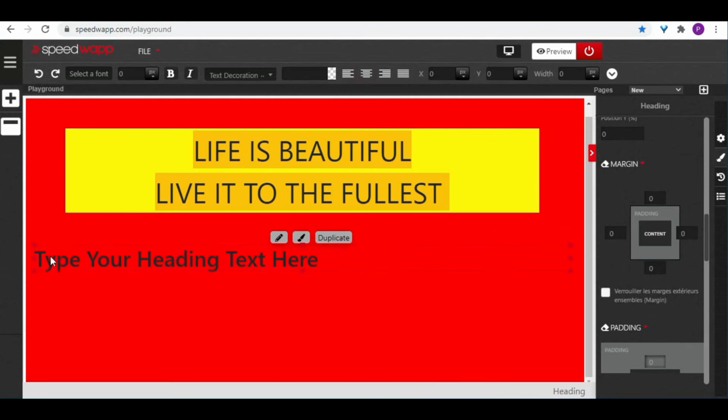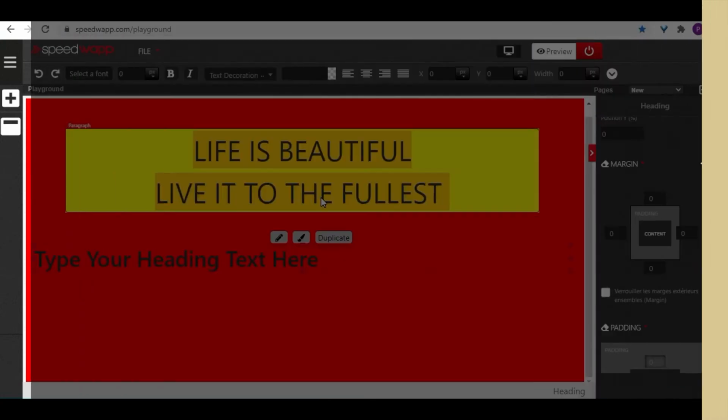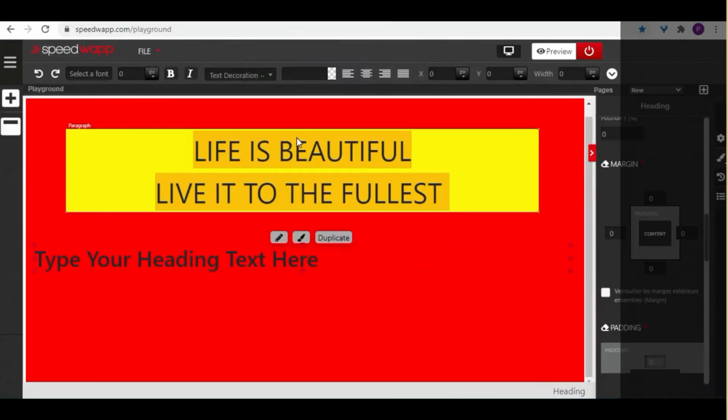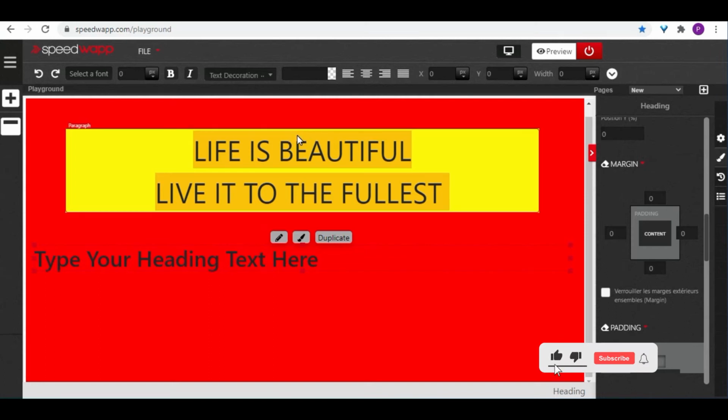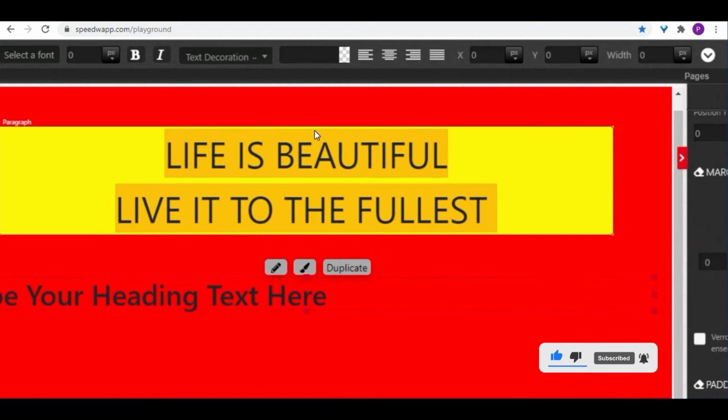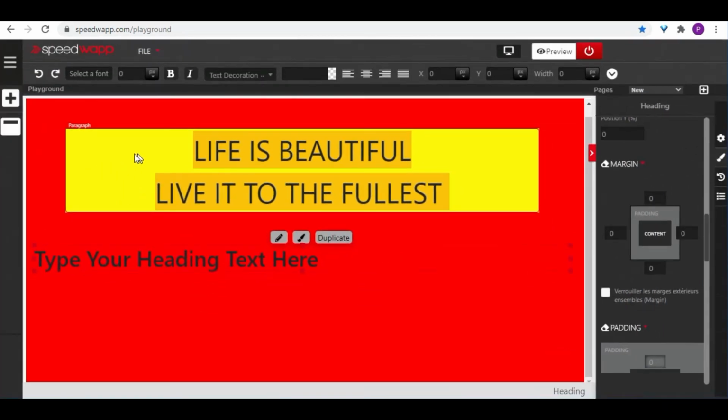Now let's move on to what a padding is. Okay, a padding is simply the space inside your element, the line spacing inside your element but around it. Okay, so the line spacing at the top of your element but not outside, inside. So right here is the upper padding, right at the bottom here is the lower padding, to my left right here is the left padding, and to my right here is the right padding.